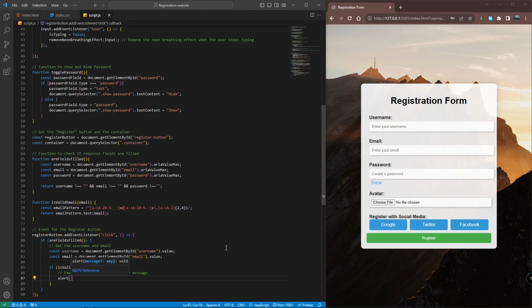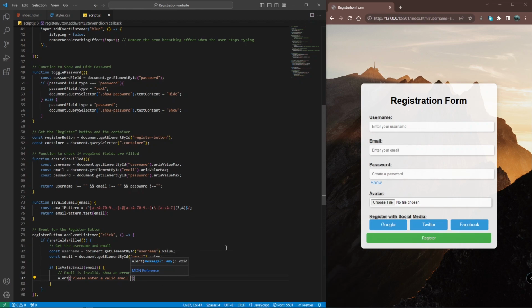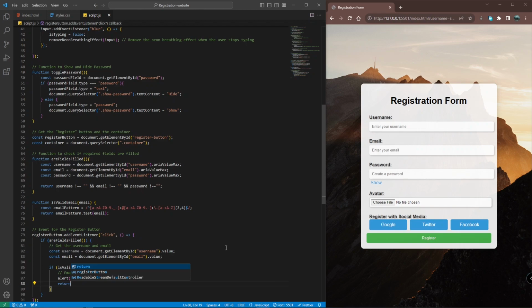Alert: please enter a valid email address. Return. Here we will prevent further execution of the code.